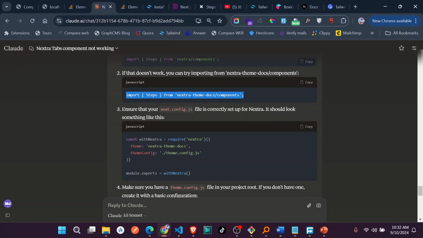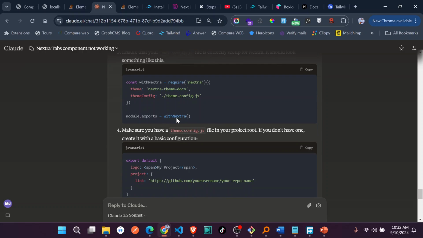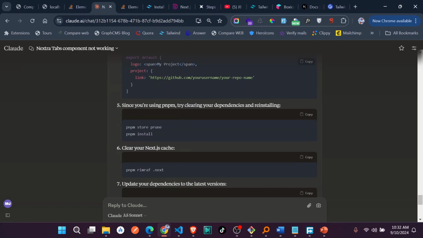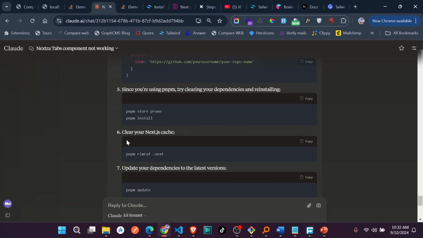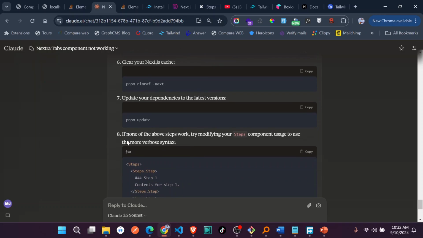Ensure that your next config file is correctly set, it should look like this. That one we have it correct. Make sure this and then this. Since you're using pnpm, try clearing your dependencies and reinstalling them. Update your dependencies to the latest version.